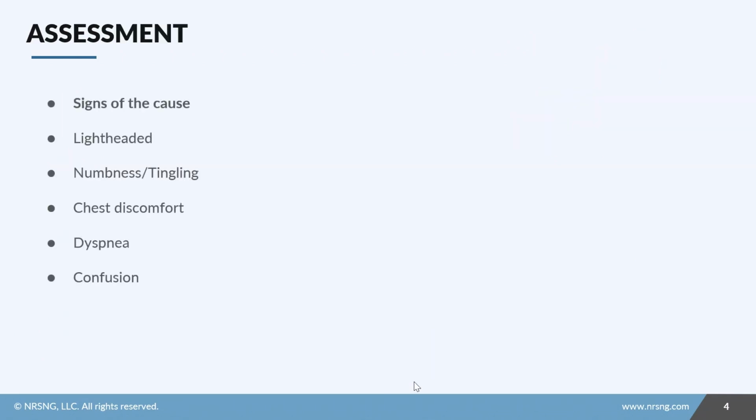So again, we're going to see signs and symptoms of whatever the cause was of the respiratory alkalosis. The patient may tell you straight up, I'm really anxious, or you may see tachycardia and a fever. Either way, you're going to see signs of the cause. You may even look at your ventilator and realize that it's set at a rate of 30 with huge tidal volumes. So once we see the signs of the cause, the other thing we'll see is signs of the alkalosis itself. So lightheadedness, numbness and tingling, shortness of breath, even some chest discomfort. And then, of course, we're going to have some confusion as well because the brain is very sensitive to changes in pH and CO2 levels.